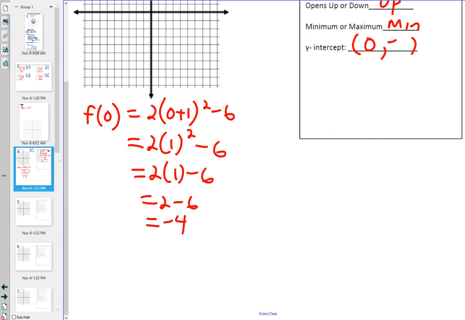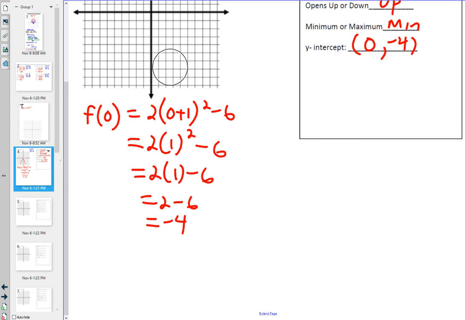So that's my y-intercept. Technically, if we're going to take this approach, the only time that you would need to use the transformation thing is if the y-intercept ends up being the same as the vertex, because it is possible to have a parabola where your vertex is on the y-axis. Then how would you come up with extra points in that case? You'd have to use transformations, but we'll cross that bridge when we get there.